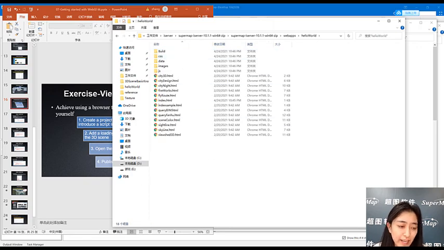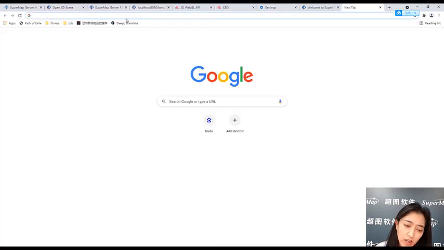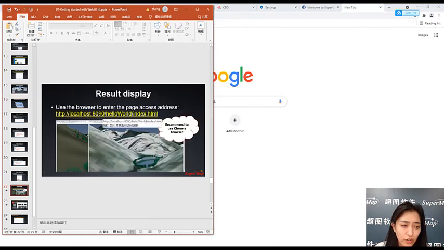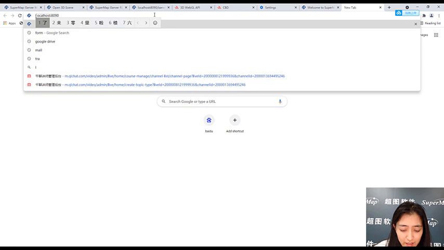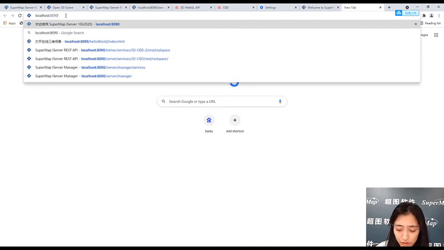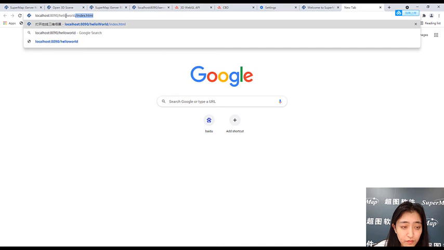And then let's open our browser, and type this address, localhost 8090 and hello world index.html.